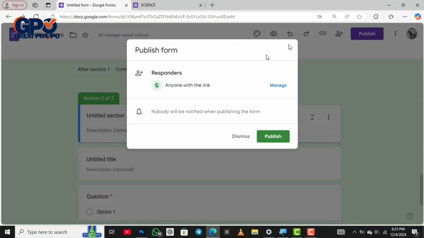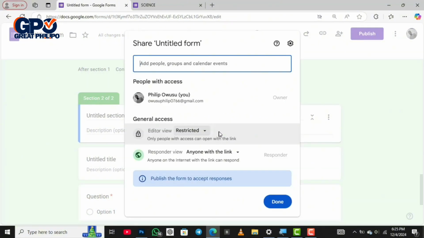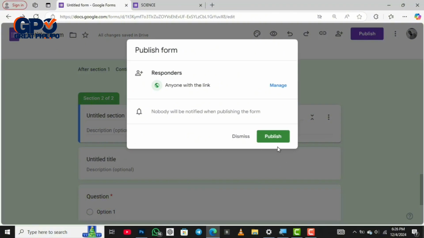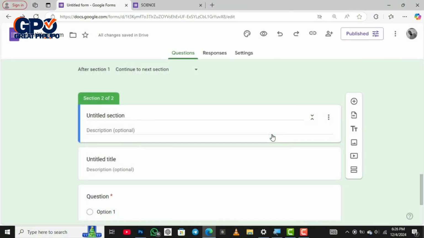Then you can also manage whether to allow respondents to make changes or not. So for that, you can just click on manage, and you can give them access to edit or restrict them from editing. Once you are done setting it up, just click on done and you are good to go. So it will bring you back here. Just click on publish and you are done setting up your Google Forms.